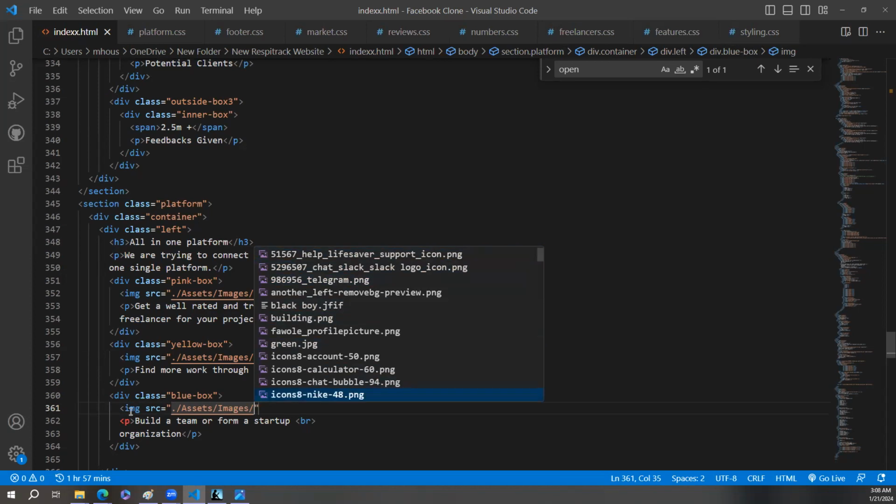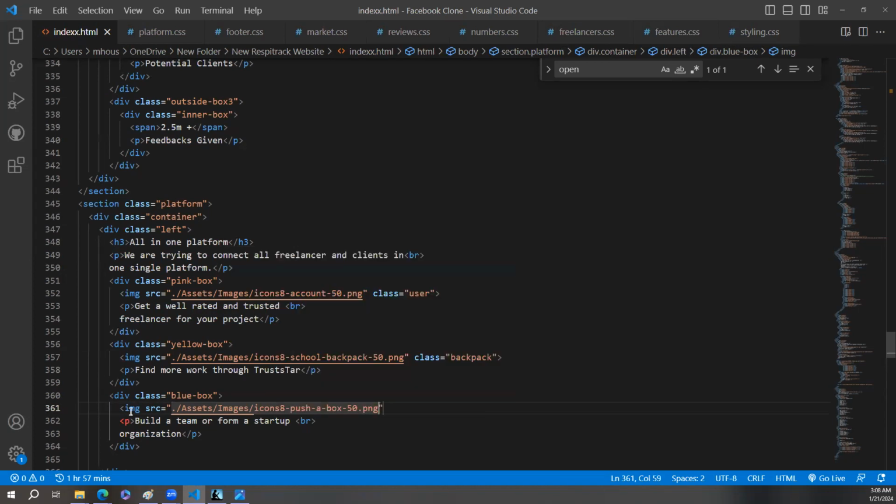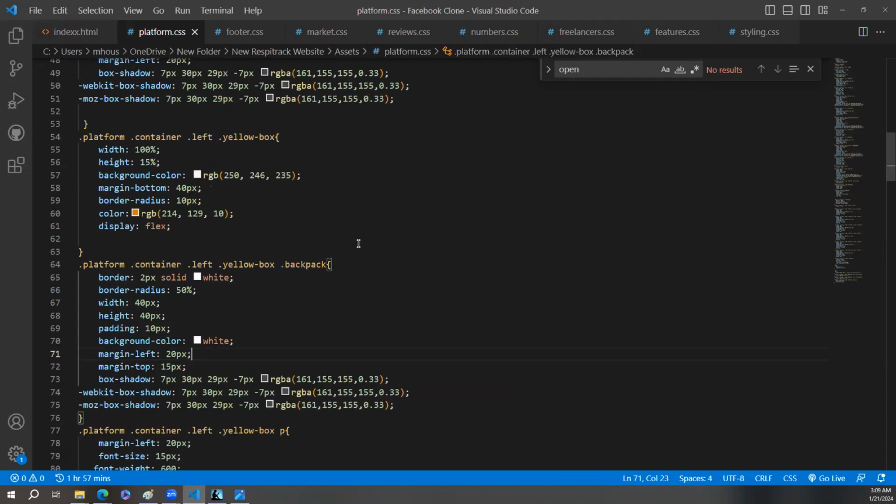All right. Who is this man? He is pushing a box. Oh man, I don't know what the name of that other icon was, and I don't feel like going back. Push box. Okay, so the platform, he had the backpack.